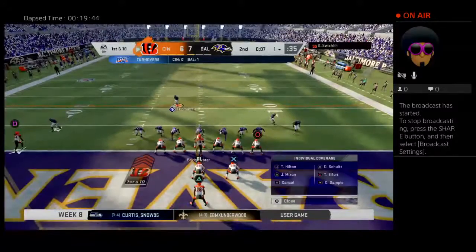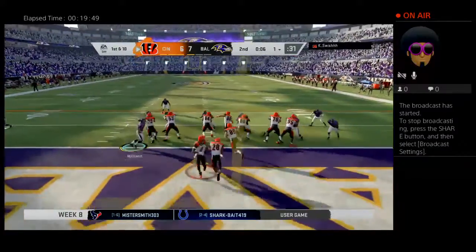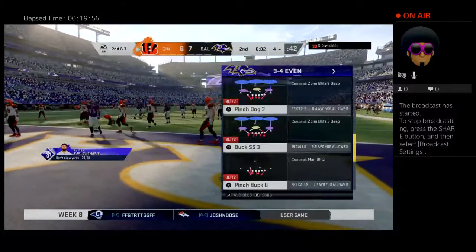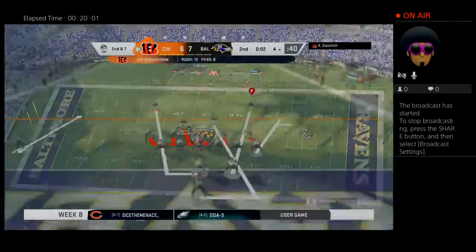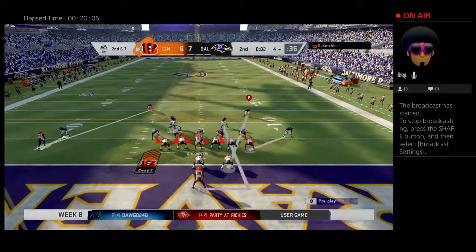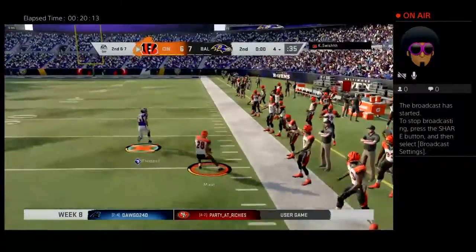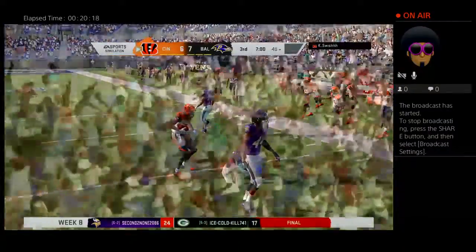The Bengals drive about to get going. Likely time for just one final play, and then it'll be off to the locker room to talk about how they can erase this deficit. Yeah, and I think a lot of people look at it and go, well, maybe you take a shot here. Maybe you get some momentum going into the half. What's the flip side of that? You do something crazy, quarterback gets hit, ball comes free, and now you're down an even bigger margin. Go ahead and take this one, go to the locker room, start over. On second down, Mixon. And some space here. And all the way up to the 49.